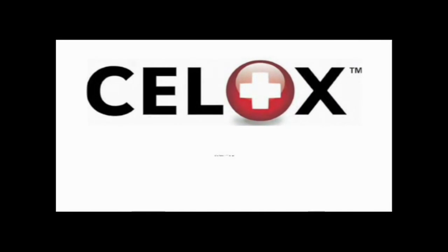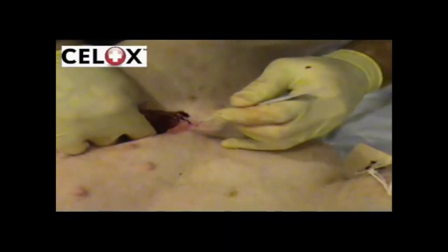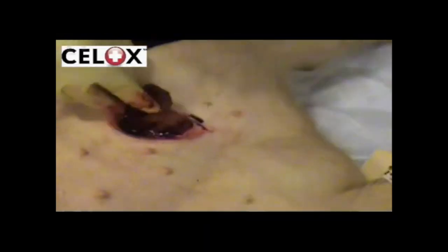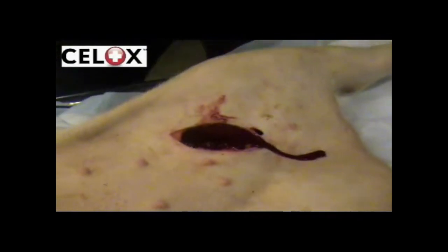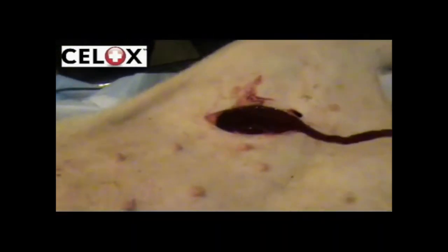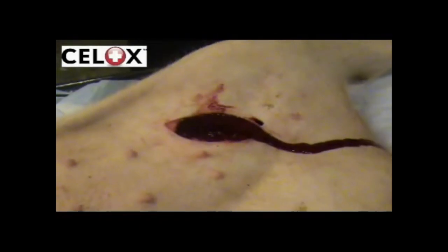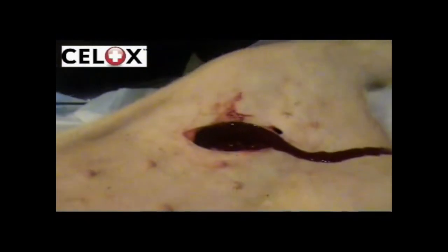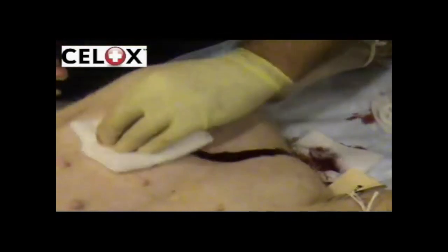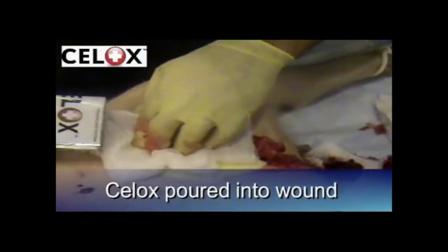Introducing Celox, the revolutionary new hemostat. The following demonstration shows Celox being tested on a deep arterial bleed. The femoral artery is severed and then left to bleed. The industry standard test for hemostatic agents is to let the wound bleed for a full 3 minutes. This allows blood pressure to drop. However, to make it more challenging, Celox is used after only 90 seconds. The pooled blood is mopped away and the contents of the Celox packet are poured directly into the wound.